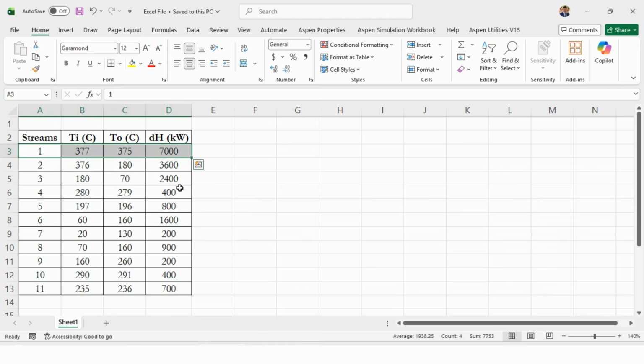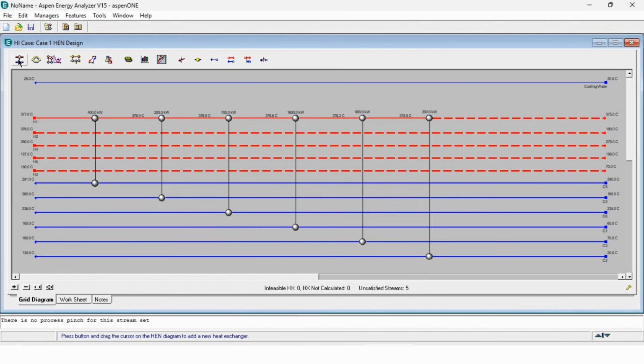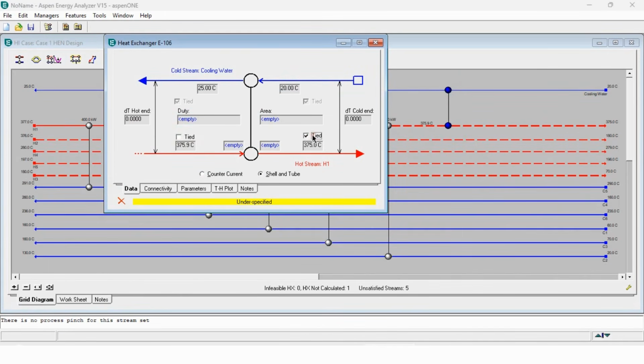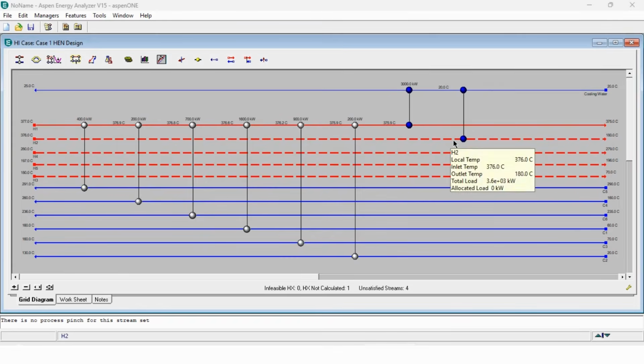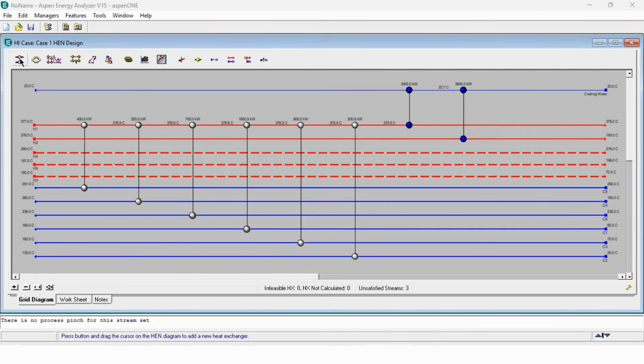And as I have told you, if you go back to the Excel sheet, its heat load will be remaining as 3000 kilowatt, while streams 2, 3, 4, 5 will now exchange heat with the utility. So what we need to do is connect this with the utility and tie it. It has been satisfied. Tying the second one here with stream number 2, which was not utilized, and it is tied.